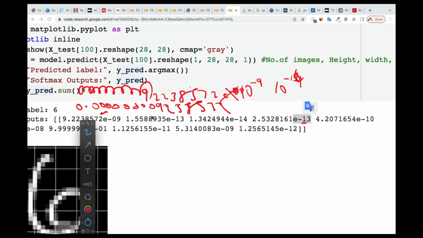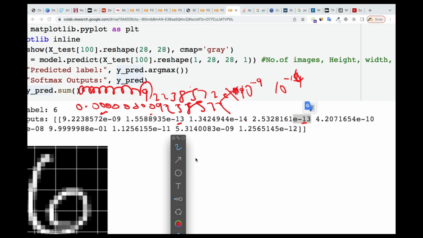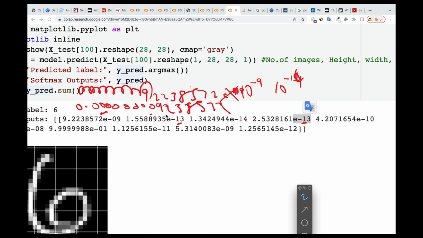And it's the same here, right? It's a very small probability that it's going to be 1, and here you can see it's a very small probability that it's going to be 2, very small probability that it's going to be 3, very small probability that it's going to be 4. I think I've missed it: 0 1 2 3 4, yeah, and a very small probability that it's going to be 5.